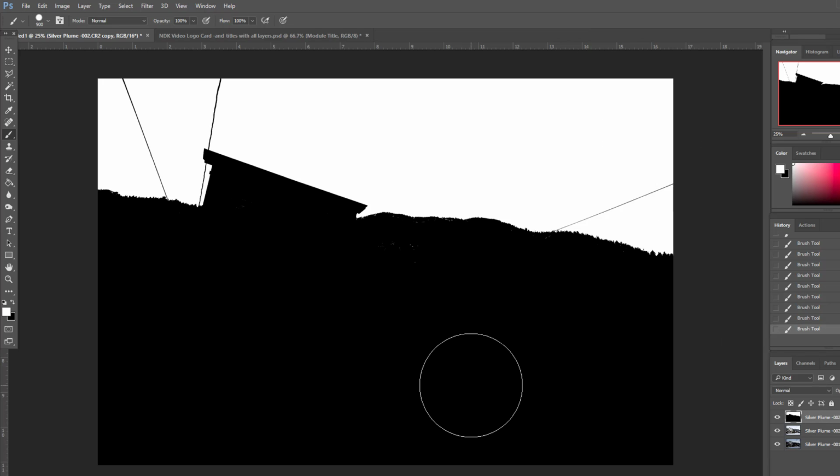For those of you old-timey photographers, oh, I can see some white I missed in here. You may look at this and go, wow, this looks just like a lithographic mask. And that's exactly what it looks like, and we're going to use it in exactly the same way. If this were the darkroom, we would lay this mask in both parts. We'd have one part that is this.